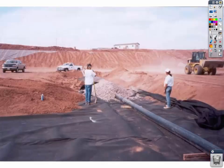Alright, the second part of the anatomy are those leachate pipes. You can see the pipes being laid down at the bottom of the liner, and they're going to add gravel to secure the pipes in place, so as weight gets piled up on top of them, those pipes stay in place, they don't shift. But those pipes are designed as water filters down through the garbage, through the toxins, and collects at the bottom of the liner. These pipes are going to take that leachate out of the system.